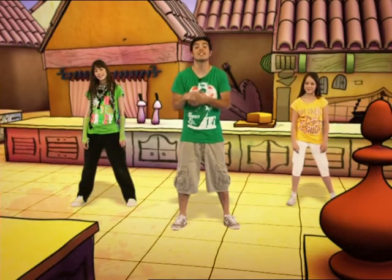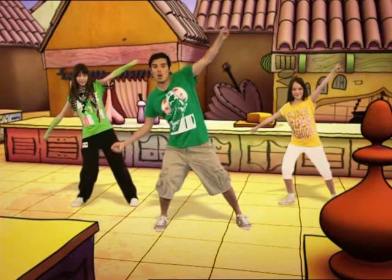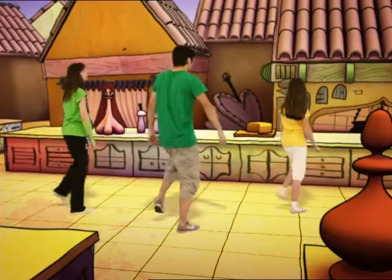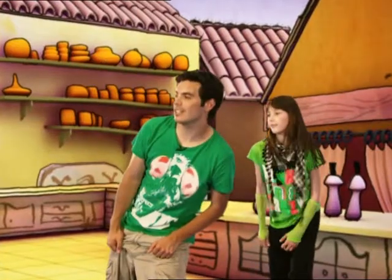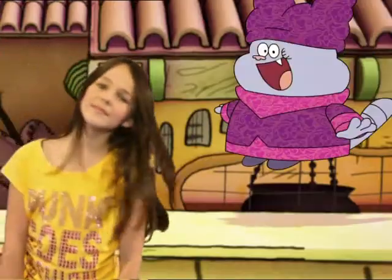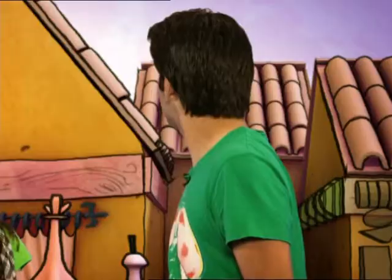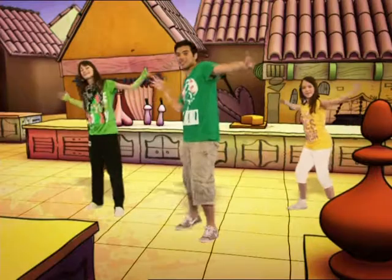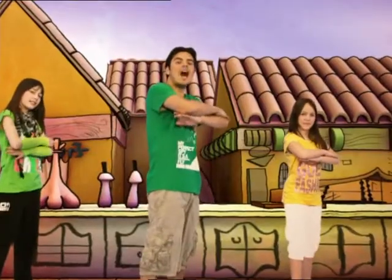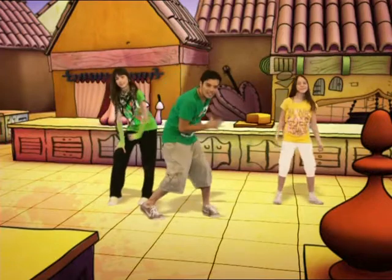We made it through all eight eights, so it's time for a recap of the second part. Okay, we ended up here, moving into the fifth eight, like this. Seven and one, two, three, four, five, six, seven, eight. The waves. One, two, three, four. Over. Five, six, seven, eight. We move backwards. One, two, three, four, five, six, seven, eight, and one, two, three, four. Freestyle. Five, six, seven, eight.